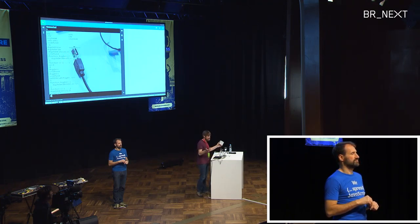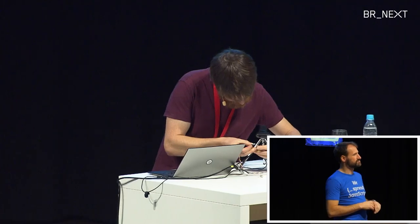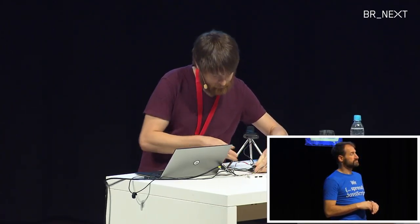But you know, this isn't very useful. It's just lighting lights up. You can do that on the computer. If you wanted to light something else up, it's just a matter of plugging it into the pins. So this is a button and a light. If I plug this in, it's connected to two pins called B3 and B4. So let's just go up here and change this to B3. And hopefully that'll start flashing.